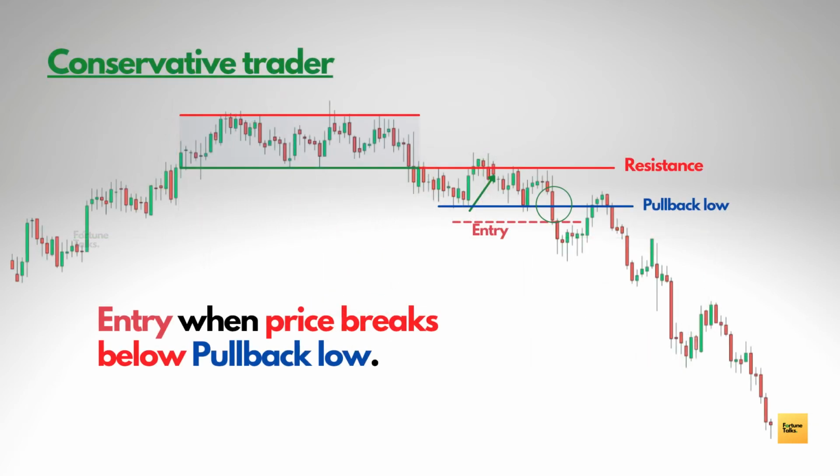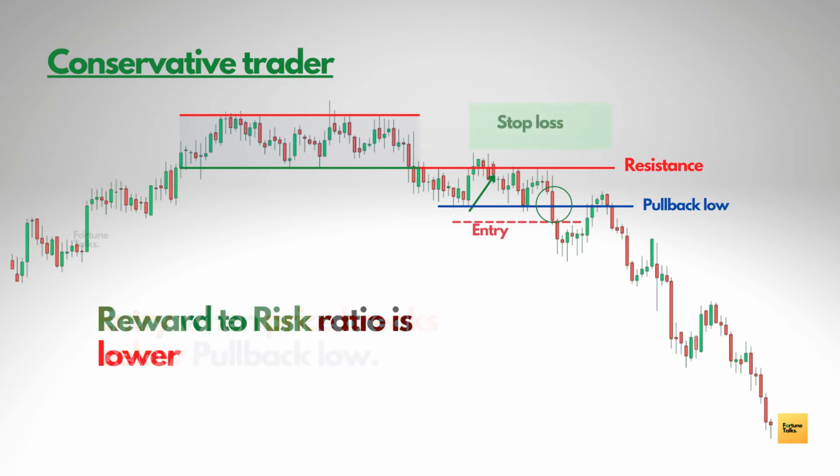Me, being a conservative trader, waits until the price continues the trend structure and breaks over the pullback. Now with this approach, the trader goes with momentum and confirms that the trade is in the desired direction, unlike the aggressive trader's case where there was no confirmation of the trade direction. Now the conservative entry happens later, and therefore the potential reward to risk ratio is smaller. If you ask me, there is no right or wrong when it comes to trading, and it all comes down to your personal preferences as a trader.